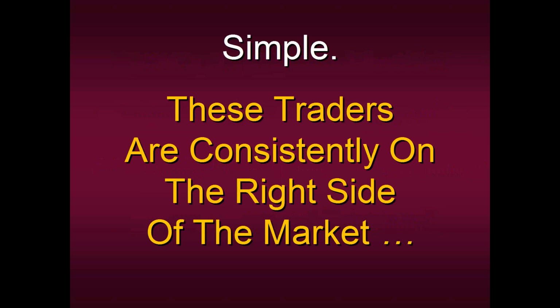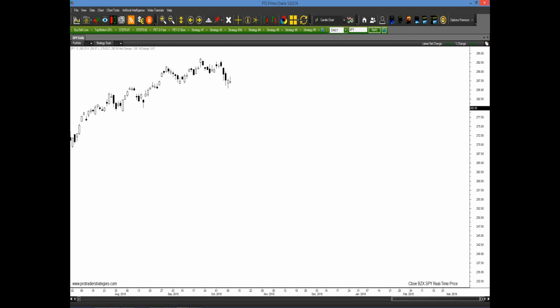I mean, think of it. When you are not on the right side of the market, you're basically swimming upstream. You're going against what the market wants to do. You should be in sync with the market and only doing what the market wants to do. It's really simple. But if you're losing, most of the time it's because you're on the wrong side of the market. Now, let me share with you an older example here.